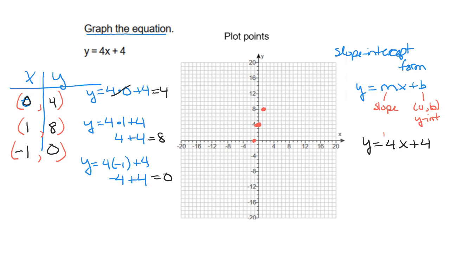Right? My slope is 4, so I'm going to say m is 4, and I'm going to make it look like a fraction. The reason why I'm doing the fraction is so we can do rise over run. And if you remember, if the number is positive, like this 4 is positive, we're going to move up 4 units. The 1 is positive, that refers to my x values. We're going to run to the right. You can also go the opposite direction from this. We could have gone down 4 units and to the left 1 unit, and we'll still get the same slope. Remember, that's the slant or the steepness of a line.